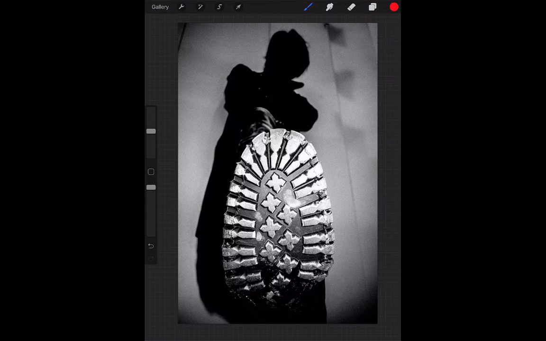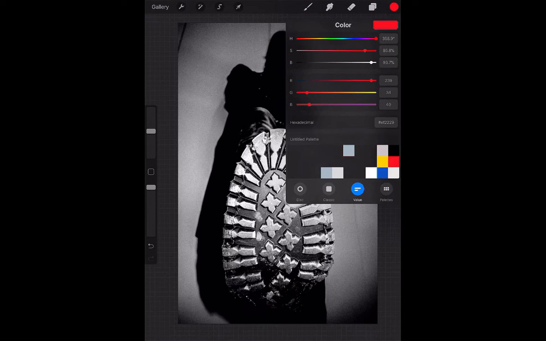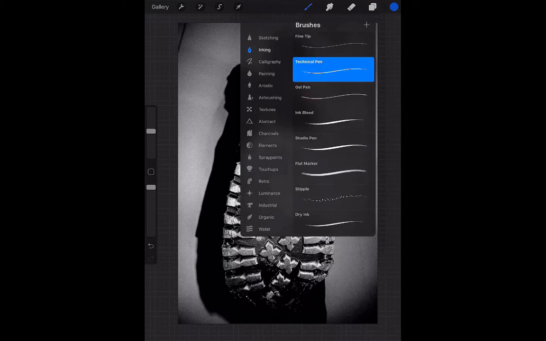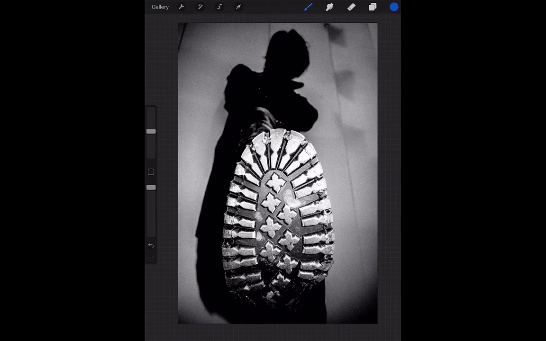In terms of analyzing this composition, in the top right corner I currently have the primary colors: yellow, red, blue, gray. Let's say I'll use blue for the background image. I'll press the little paintbrush, create a new layer, and adjust the brush in the top left corner.